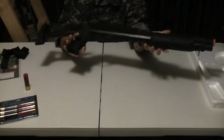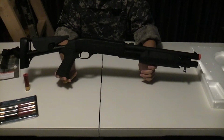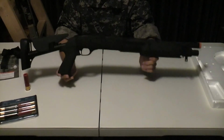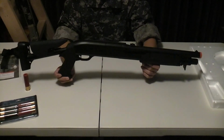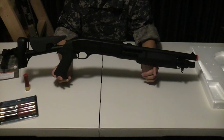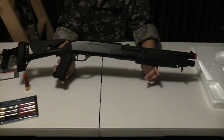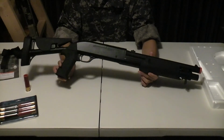But I definitely recommend it if you're looking for a shotgun that isn't gas, that shoots more than 1 round, which a shotgun should, and it performs greatly. The pro airsofters, the people that are the most avid and have played for years, can still buy this for 55 bucks and hold their own, because it is definitely not something to look at the price and then look away because of the quality, because you're going to be stunned when you get this. I was stunned. I absolutely love this thing. So I think that about sums it up.